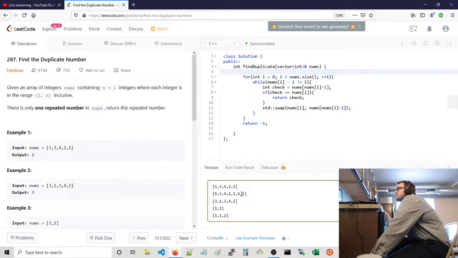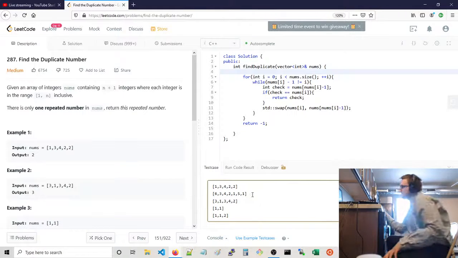So 6 goes to index 6, 1 goes to index 1, 3 goes to index 3, 2 goes to index 2, 4 goes to index 4. And then 1 goes back to index 1. And the cycle continues, right?